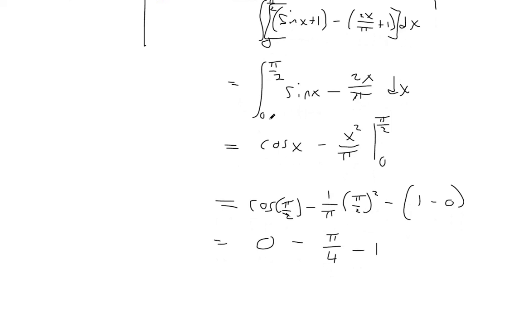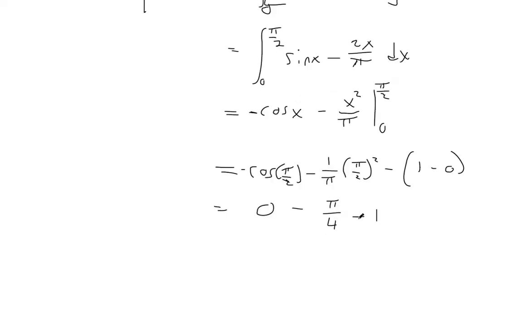Oh no, I'm a bad calculus teacher. The antiderivative of sine is negative cosine because the derivative of cosine is negative sine. So the derivative of negative cosine makes positive sine. So this should be negative. So that means this over here, there should be a negative 1. So this is the answer we'd want to plug into Newton.